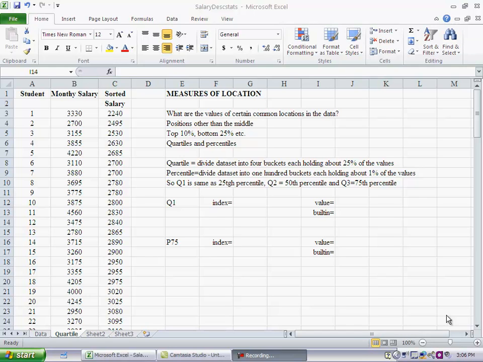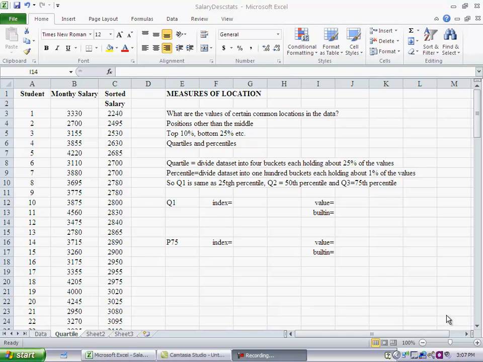Clearly, using percentiles makes sense if you have a lot of values. If you have only 50 observations in your data set, it really doesn't make a whole lot of sense to be using percentiles. But in this case, we have a small example. We have 111 students, so we will still compute those, but remember that using percentiles really is meaningful only when you have fairly large data sets and a reasonable number of values in each bucket, and you're not fighting for one value to go into one bucket or the other. Okay, so let's start with quartiles.